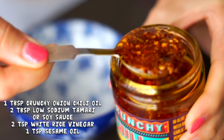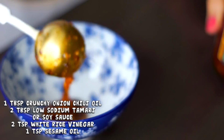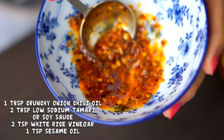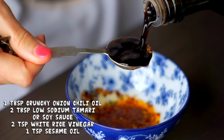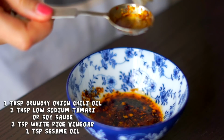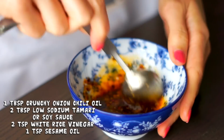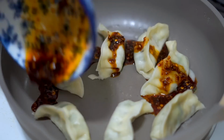I'm just gonna steam the veggie dumplings and then make a quick sauce. I'm using this chili onion crunch, which has some red chili flakes, some dehydrated onions and garlic. It's super flavorful. Then I add some low sodium tamari, a bit of edge and brightness with some white rice vinegar, and just a little bit of nuttiness and depth with a couple drops of sesame oil.